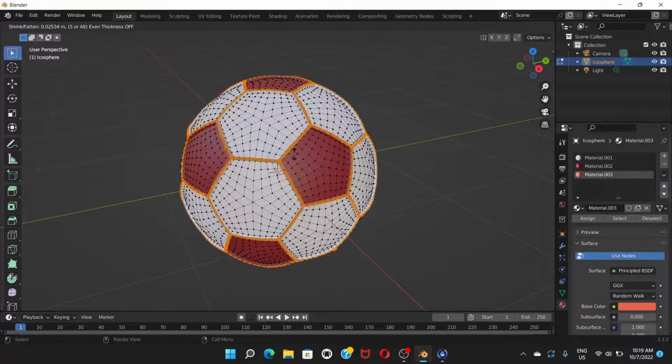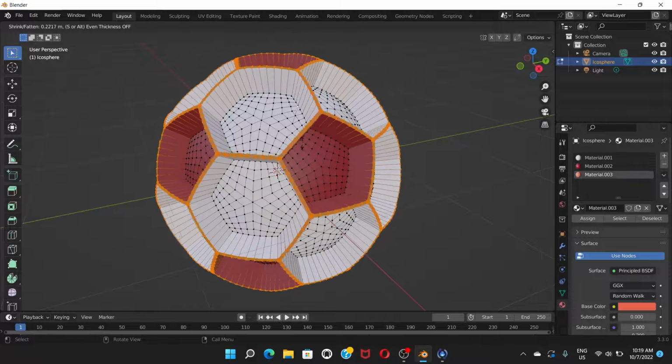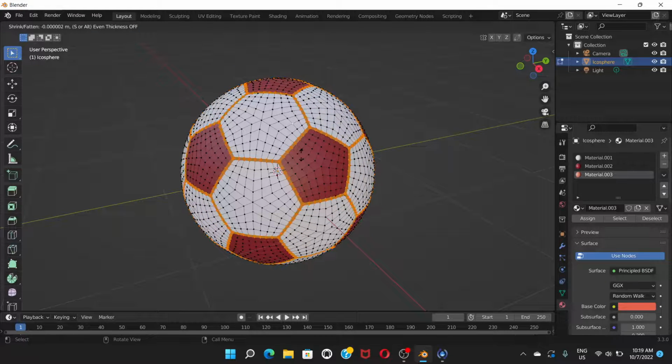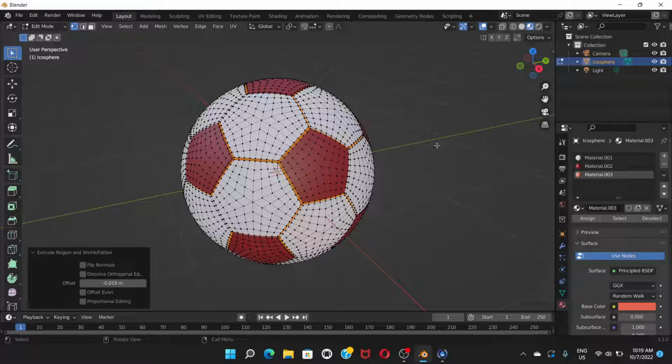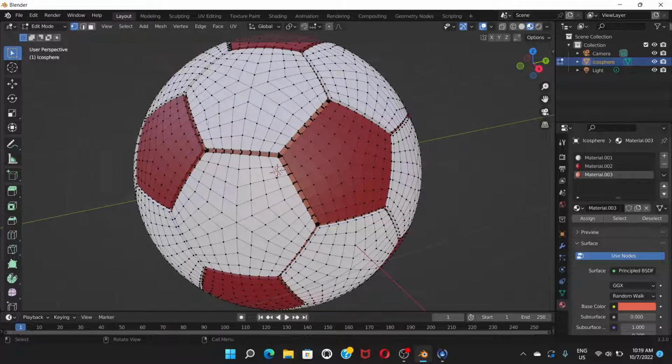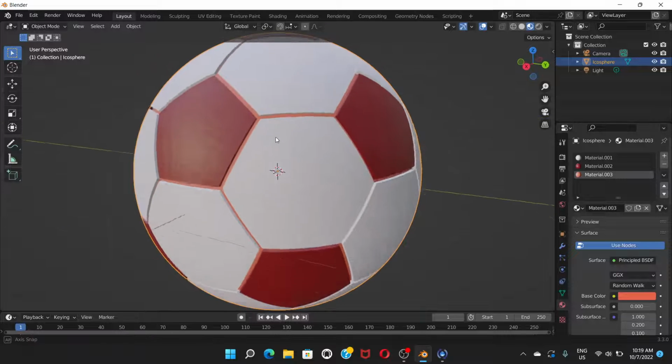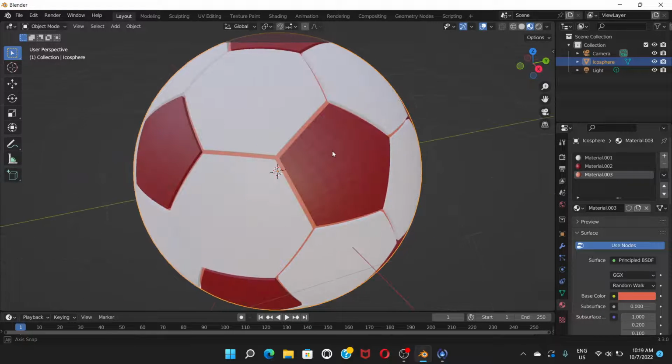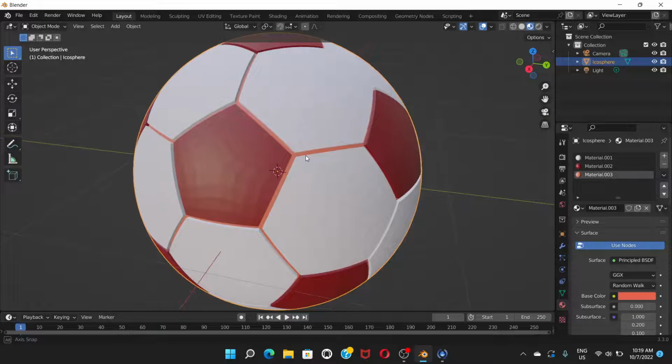We're not going to extrude outside, this is going to look weird. We're going to push inside, but just a little bit, not too much. Just a little bit, and click outside.